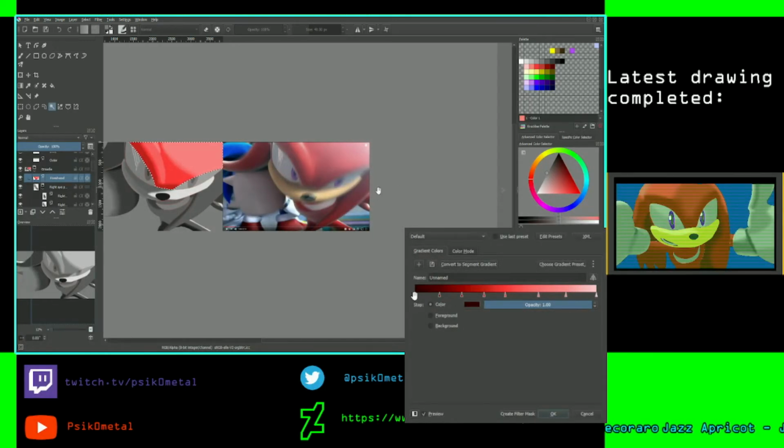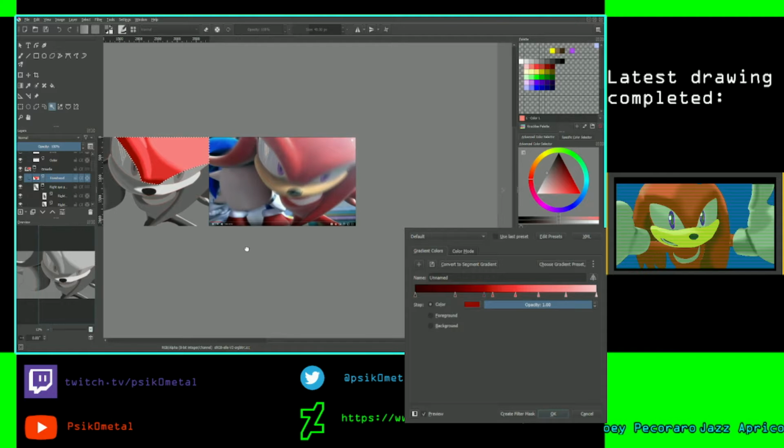Slightly darker here. What's this? Left. A little more darker. Yeah, something like that. Slightly less, the highlights should not be this bright here. But yeah, that should do it. The huge contrast between the darker values here and the lighter values there. That'll do it.